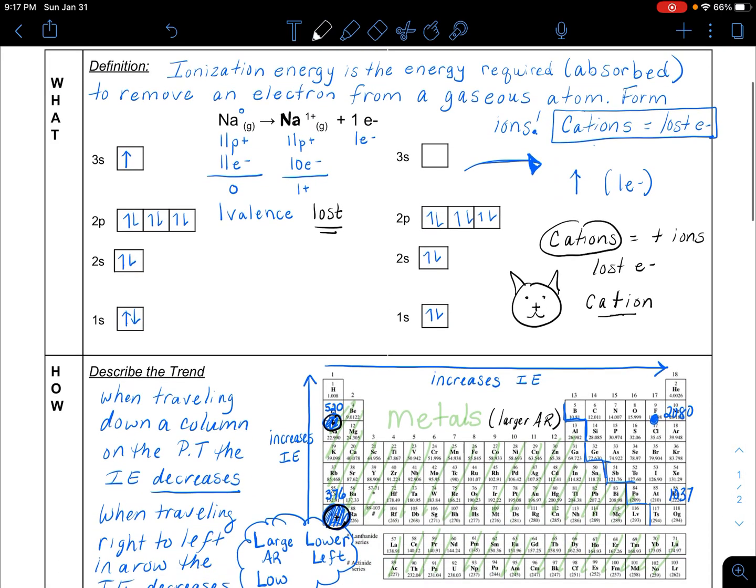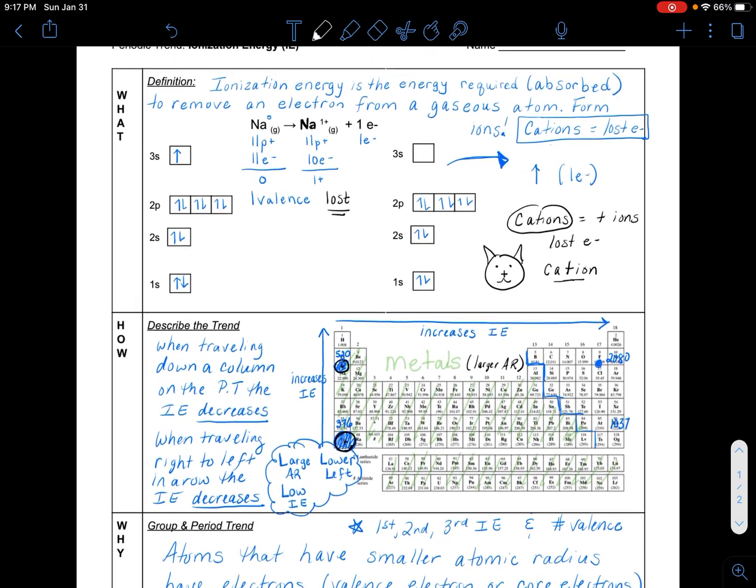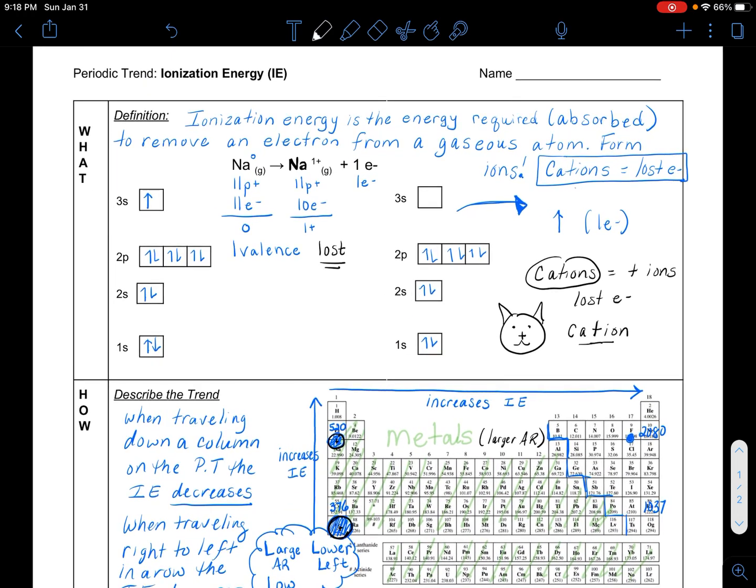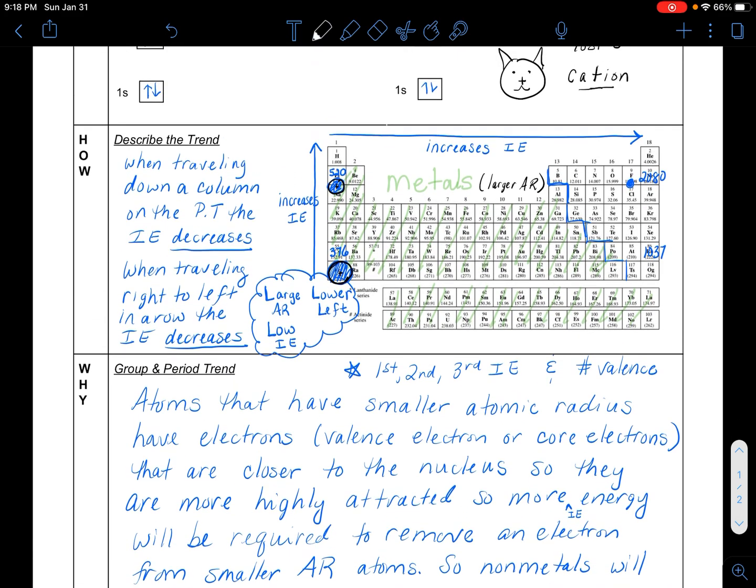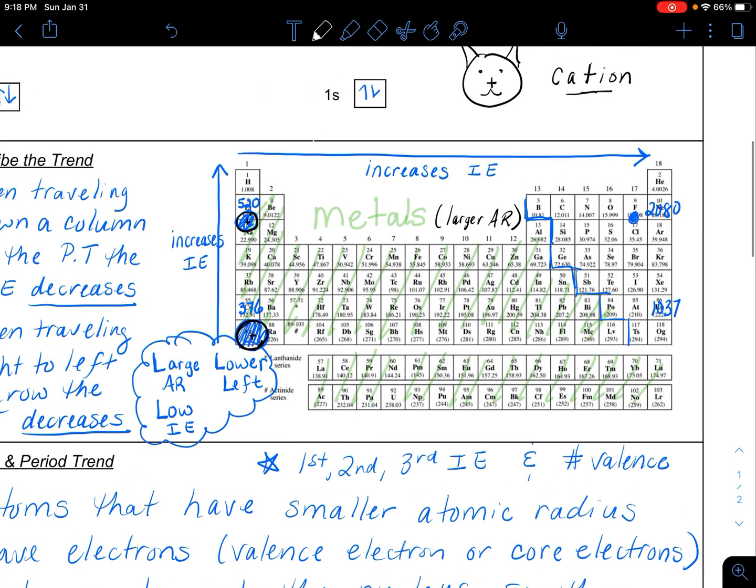So that's ionization energy in just a real short, brief, not as detailed as maybe some might have to have, but it is a good overview of where you might have to go. So good luck, chemists. Hopefully this will help you predict your ions. And that might mean that you may have to learn about the other kind.